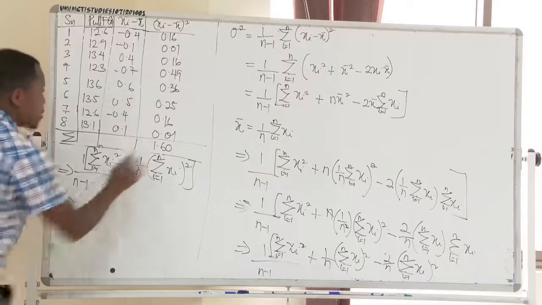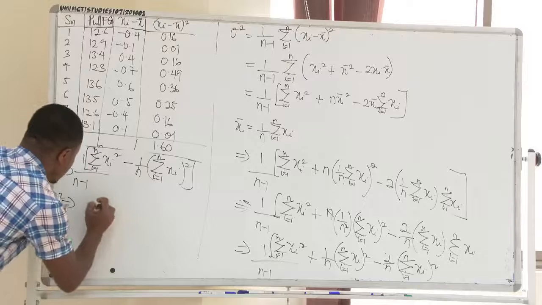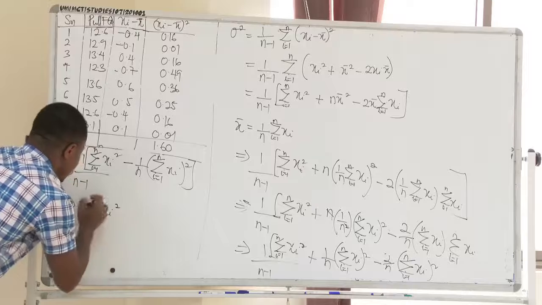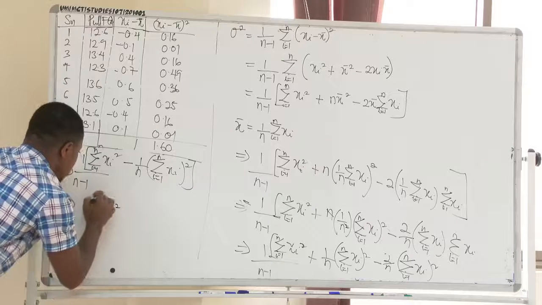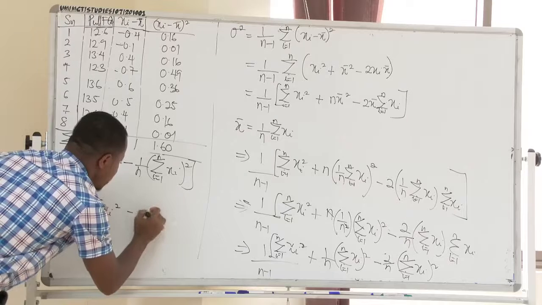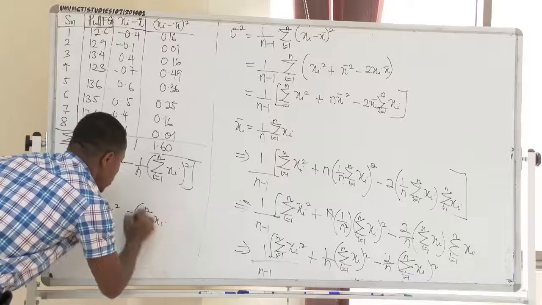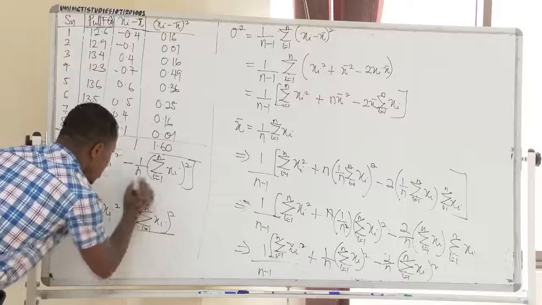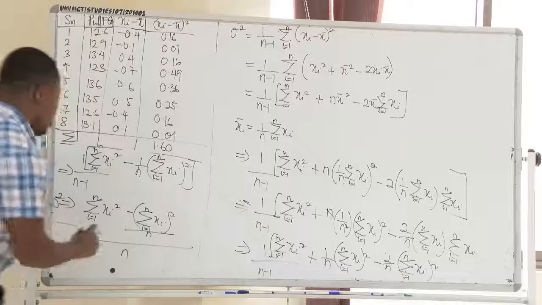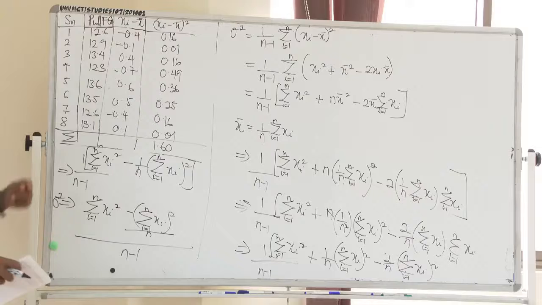or our new variance that we are trying to come up with, which happens to be the shortcut, will be equal to the summation of xi squared, with i running from 1 to n, minus the summation of i equal to 1 to n of xi, all squared. Remember, this is divided by n. Then the whole of this is divided by n minus 1. So this happens to be our shortcut formula.